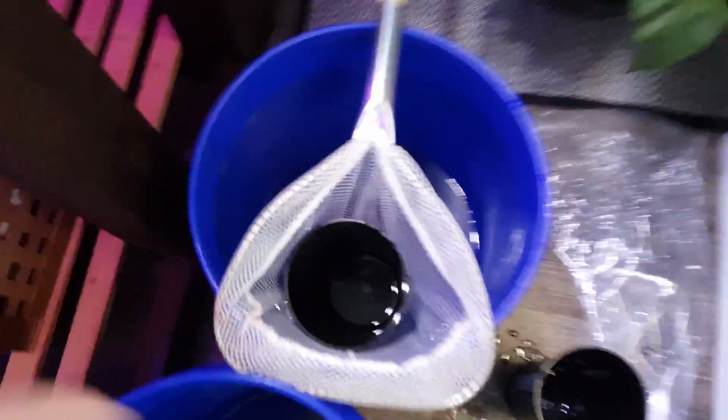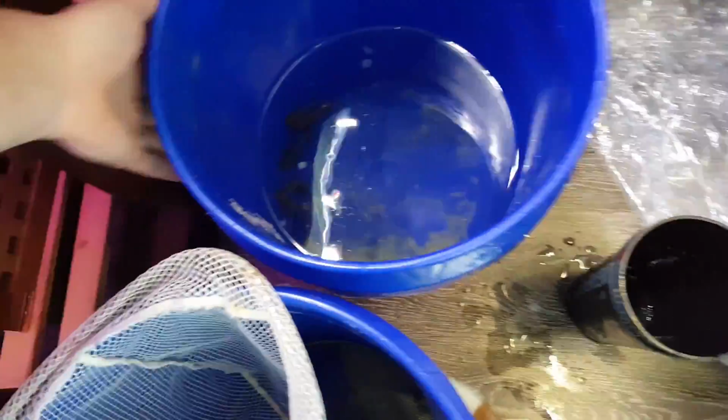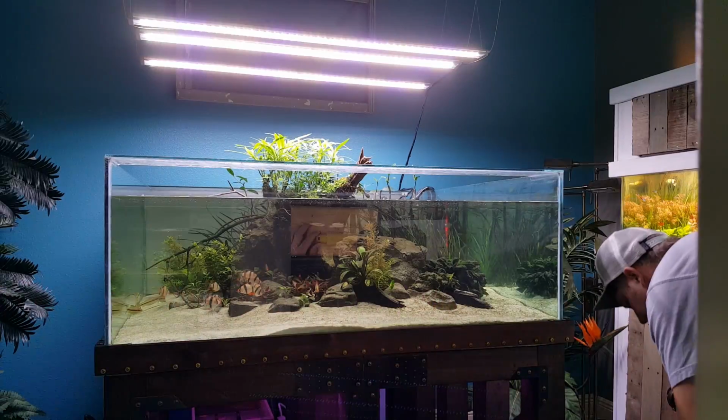Alright, y'all. So the fish are done acclimating. I'm going to go ahead and separate them from the water, as the water from the fish store was not all that great looking, and we don't want to risk putting any diseases or anything like that into the tank, which is obvious to most of y'all, but some people may be new to this and not know. So I'm going to go ahead and, here's a fish, dump them into this net and then drop them into the tank.